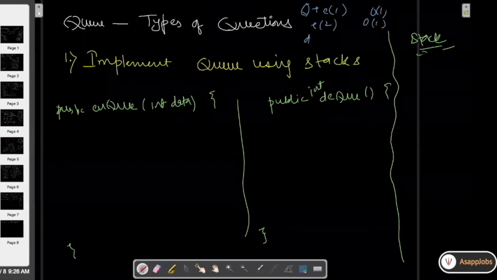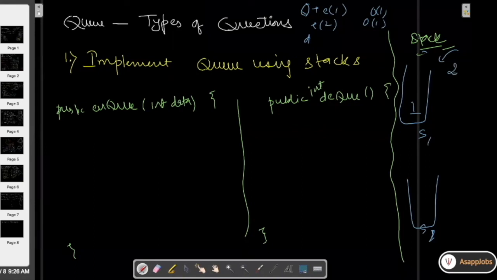Okay. So I can take two stacks, stack S1 and stack S2. First of all, the first element came, I just put it into S1 since there is only one element. Now when I have to push another element, two, into it, what I do is I start popping all the elements from S1 and moving them into S2 till S1 is empty.